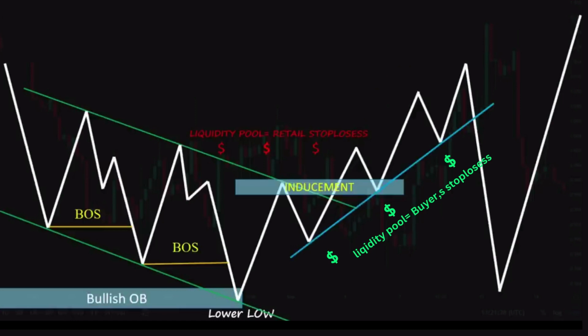So guys, this was another simplified scenario that shows how market makers manipulate the market and deceive retail traders into traps to take their capital. So now guys, I want to show you a very important trick that I always use in my trading plan to avoid getting trapped by market makers and take more profit.